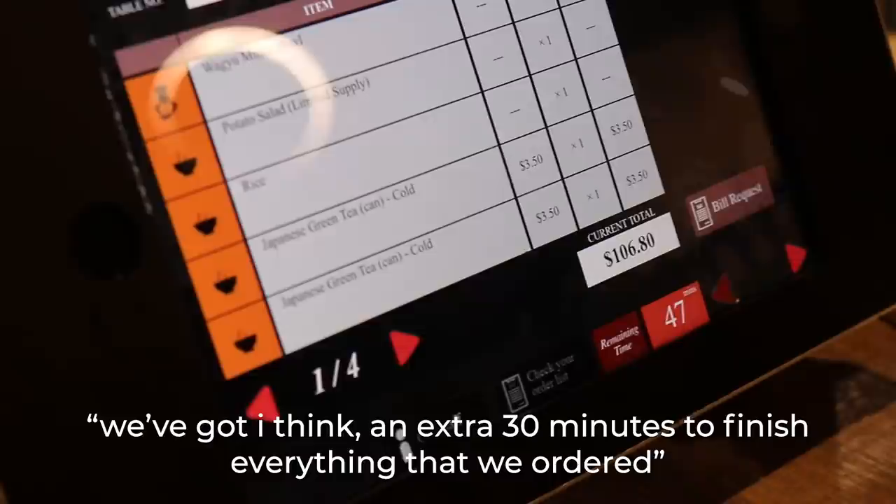I'm going to fully focus on finishing the rest of the food on the table. We're done with ordering — the 60 minutes order time is up and we have about 30 more minutes to finish everything. That was $50 per person. I ate so much and feel really full, though our receipt wasn't as long as last time with my brother — that receipt was practically the length of his body!